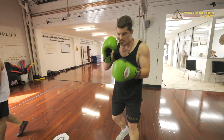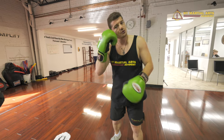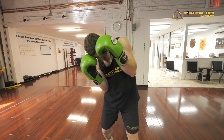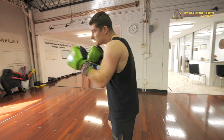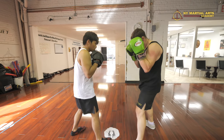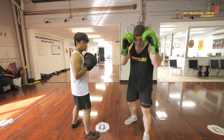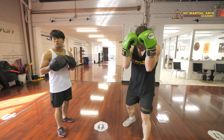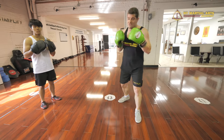If you're blocking body shots with the shell defense, you crunch, bring your elbow toward your hip, stay super small — don't drop your hand. A pro will keep the shell tight, drop, make himself small, bend his knees, absorb the impact, and fire back. If Jacob throws his left hook to my body, look at the line that's open — that uppercut is there. Same for the right hook to the body. When doing the shell, stay super tight: chin down, shoulders high, arms strong, wrists curled outward, hands attached to your head, doing small quick motions taking impact on your arms and firing back viciously with power.